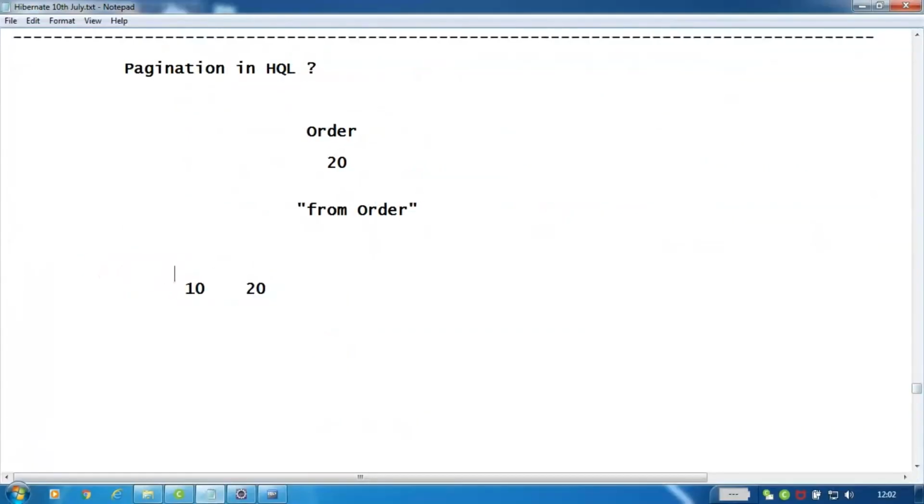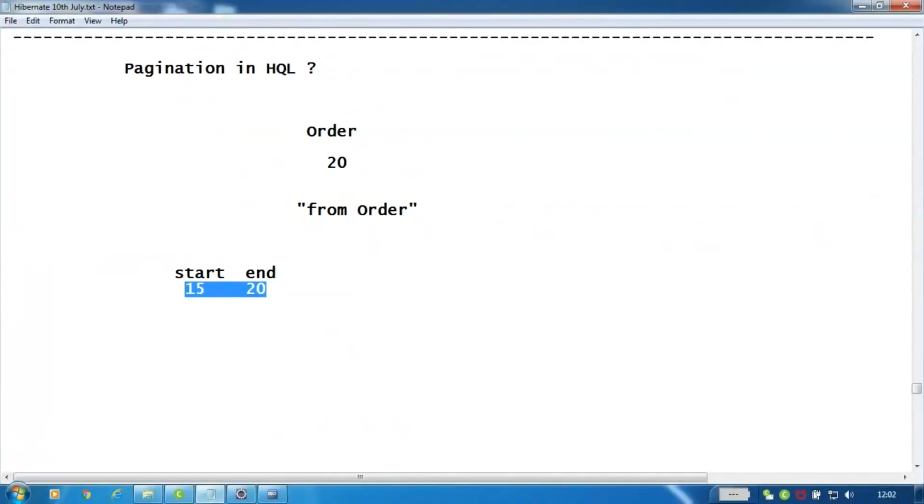Starting index is 10 and end index is 20. So I want to see the records in this index, right? Or the start index is 15 and end index is 20, and to see the records in this index, right? So how will I see it?